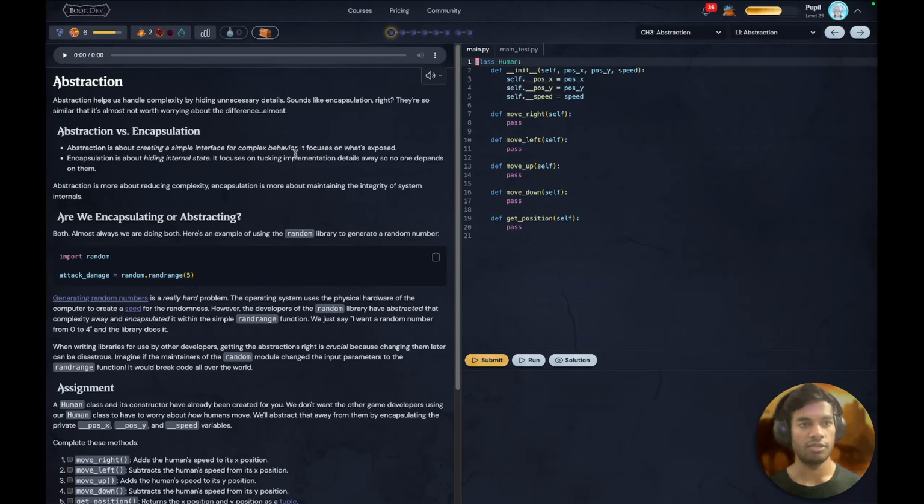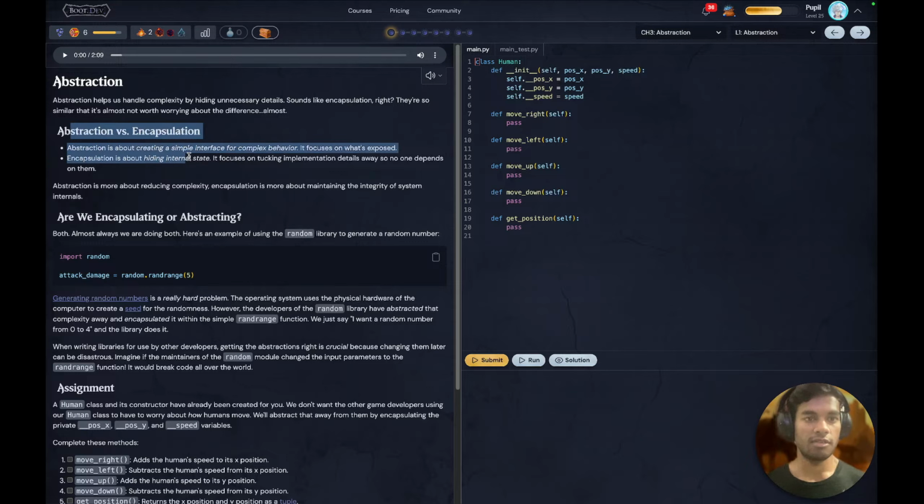That is optional. You can just skip to the next chapter. I will skip to the next chapter, abstraction. Let's see. Abstraction helps us handle complexity by hiding unnecessary details. Hiding unnecessary details sounds like encapsulation, right? Yes, they are so similar that it's almost not worth worrying about the difference. Almost. Abstraction versus encapsulation.